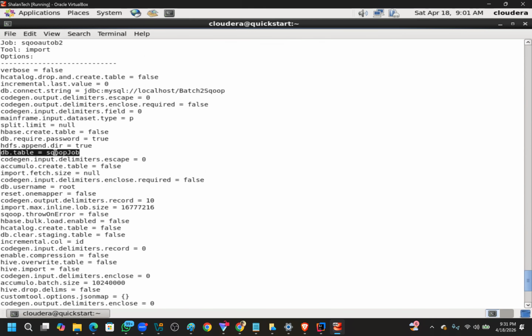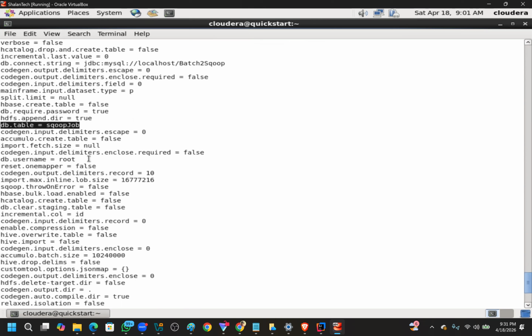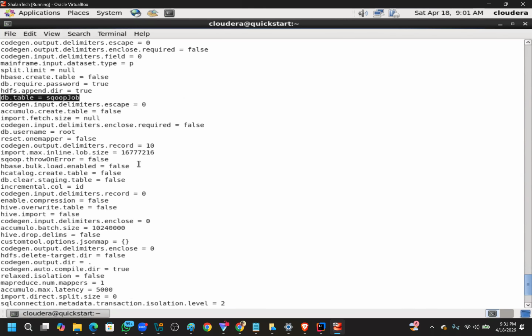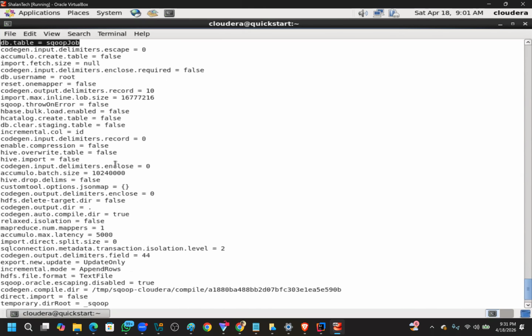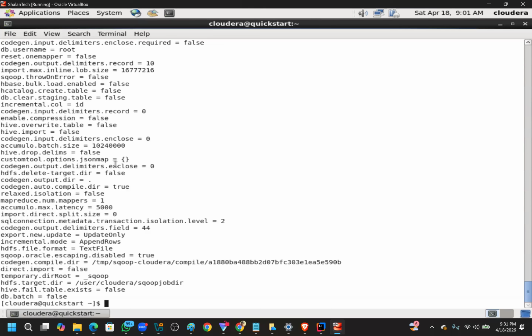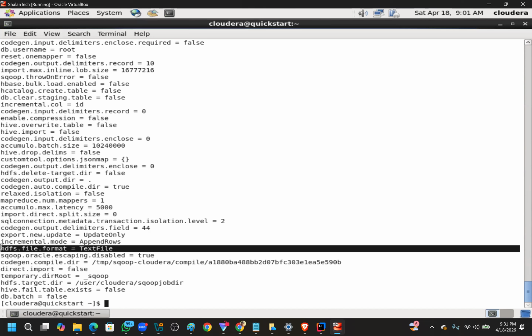This is the max limit size in line, and nothing is really important for you. Incremental mode is append rows. It will append. The file format is text file. It will create a text file in HDFS. Everything looks good. A few things you need to understand, which I have already shown you. I am highlighting one by one. The rest of the things you can ignore.